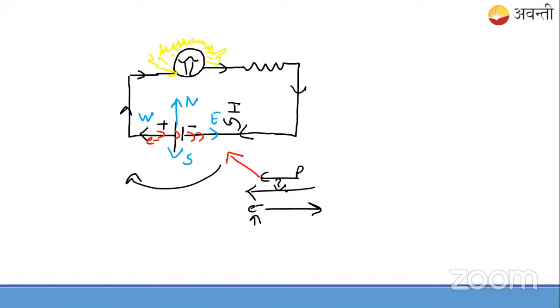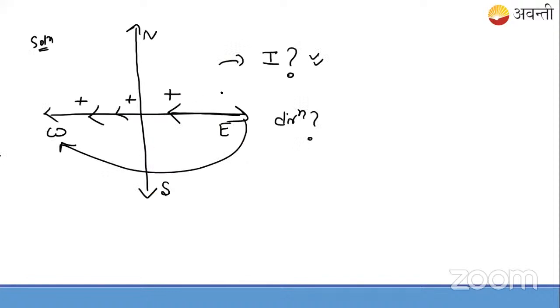That is in the direction of the current. So by using all these concepts, we can say like this: if the proton beam is going from east to west direction, it means the current must be heading in the same direction, that is east to west. So this is the answer, okay?